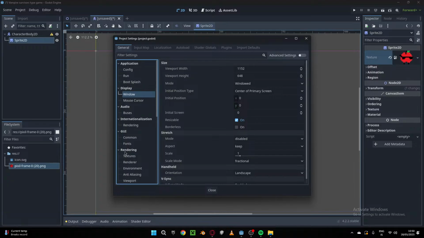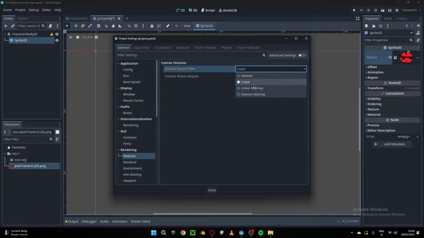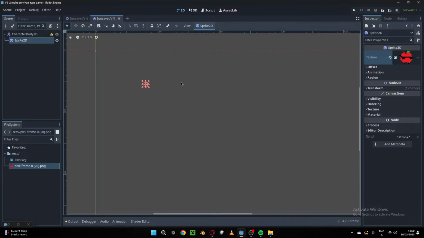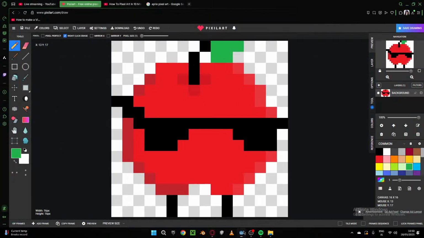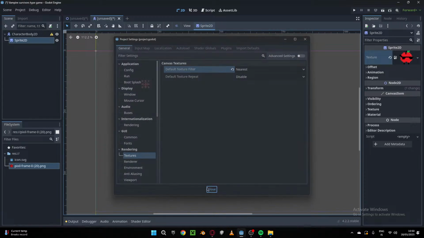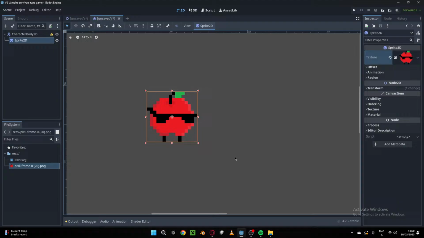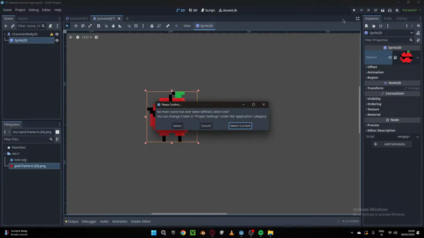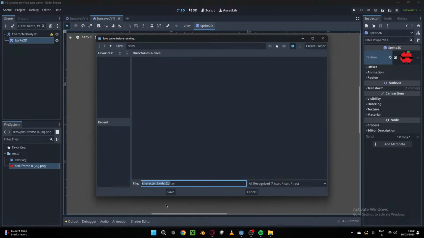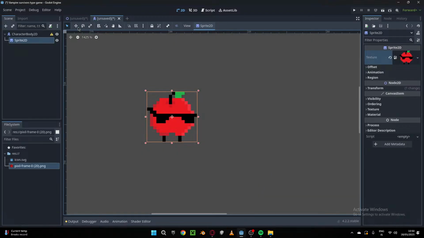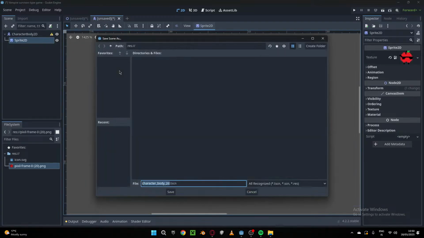How did I change it from, oh, textures nearest, and being, yeah, we're close, and we're gonna, oh guys, look at this. Oh my. Let's run the game. Select the current scene. Wait, no, cancel. No.